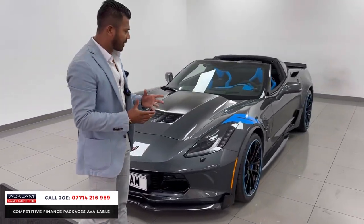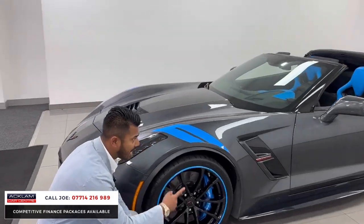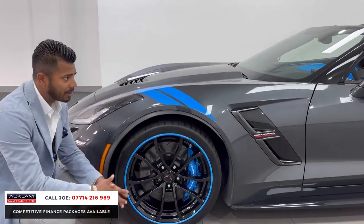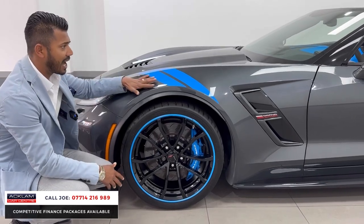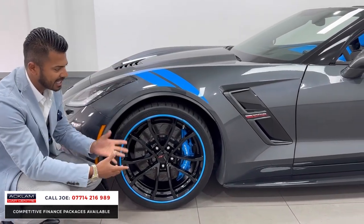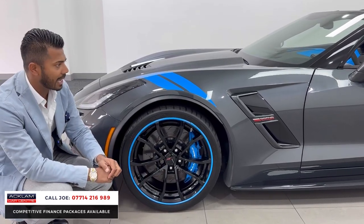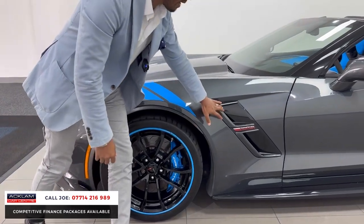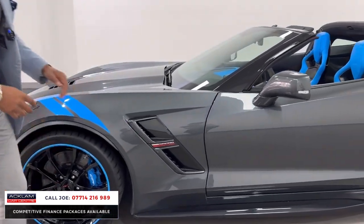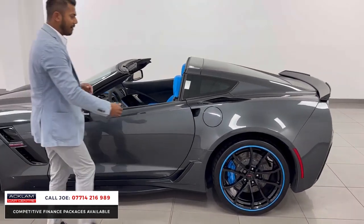You've then got the staggered wheels with rim protectors — 19-inch jet black wheels on the front and 20-inch on the back because it has a wide body. You can see how far the arches stick out, and the rim protector is just nice again with the tension blue. You also have the tension blue Corvette calipers, side air vents with the Grand Sport labeling on the bottom, and then the flared side skirts.